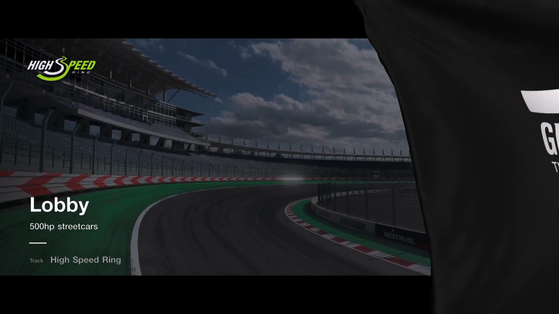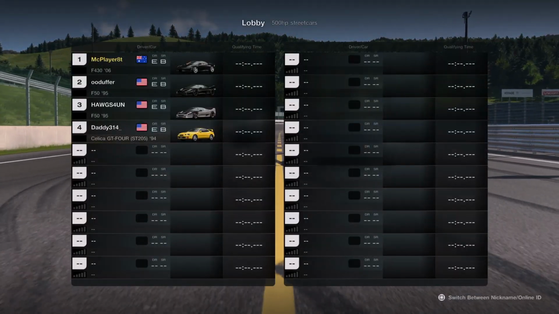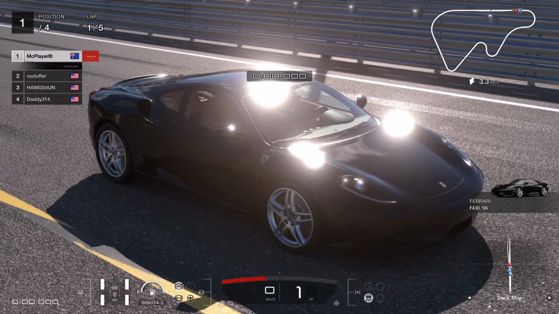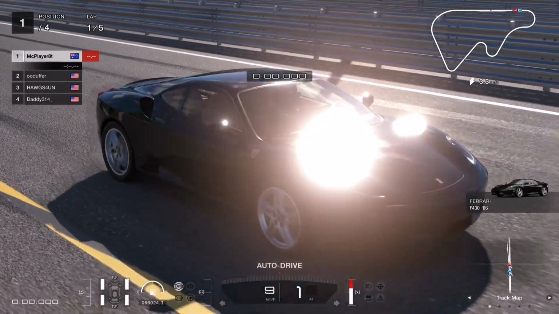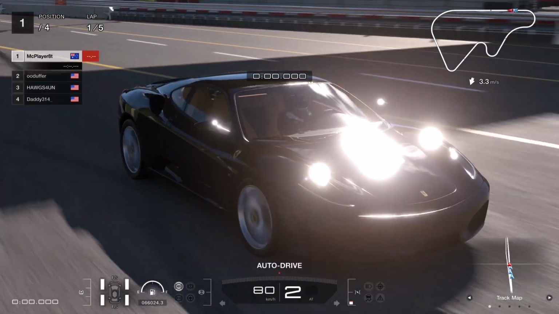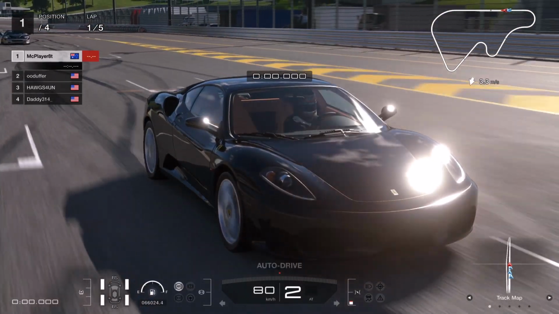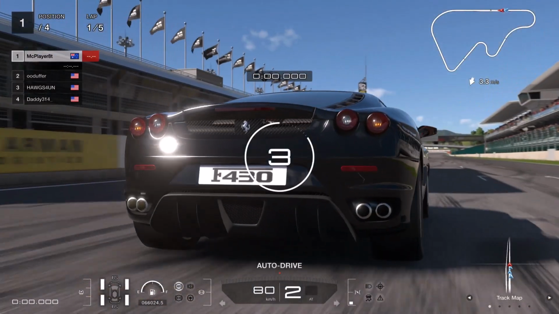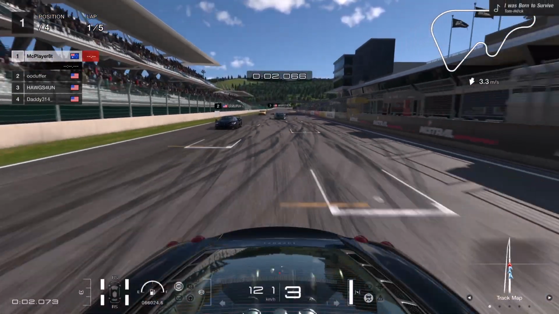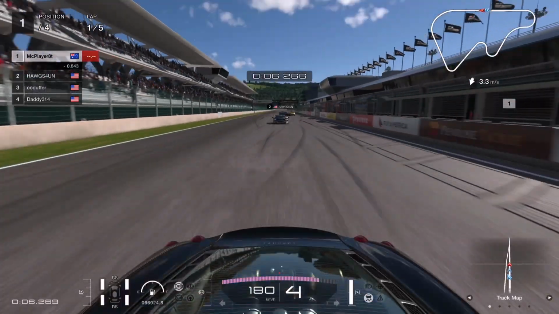Today we're going to get into the first of a couple of online videos I have recorded. I've been recording online races on and off since about the start of the year, and it's about time I started getting through these in terms of videos. So the first one is today, and we are doing 500 horsepower street cars as the category. We've got a Ferrari F430, a couple of F50s back there, as well as a Toyota Celica as we get underway for this race at High Speed Ring.